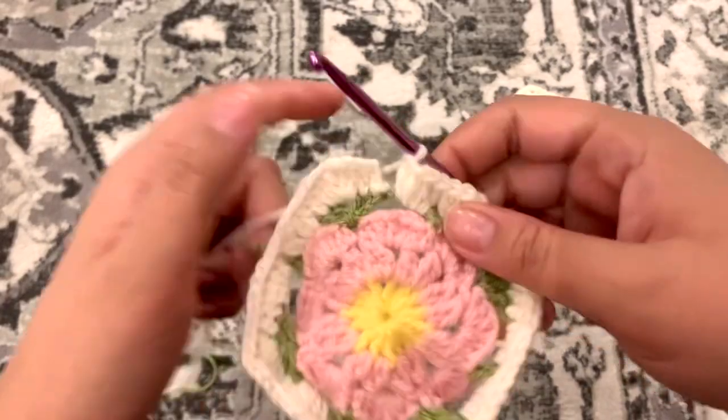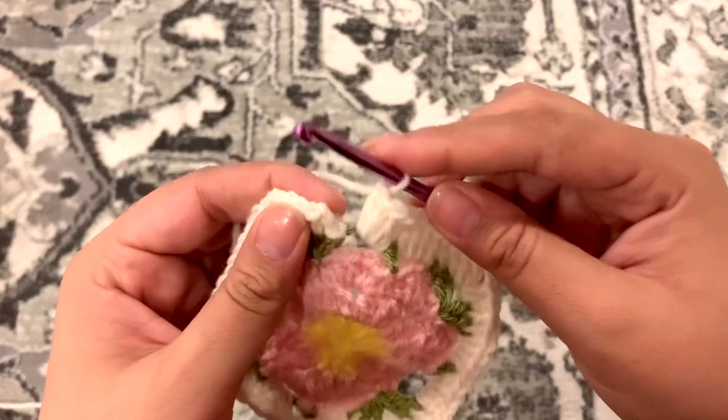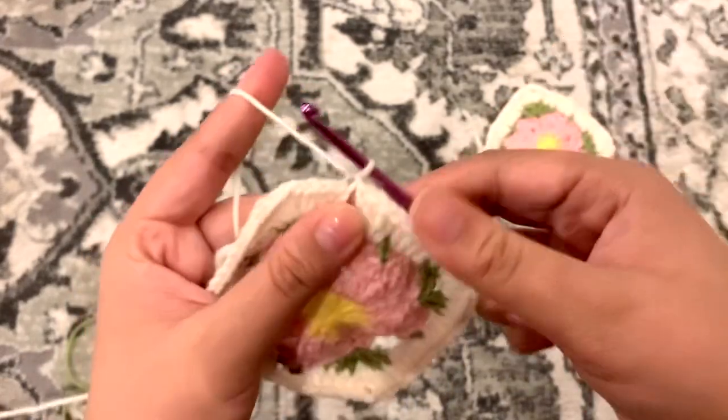Now I've just done my last 4 double crochets in that chain 4 space, and what I'm going to do is slip stitch into the top of that chain 3 that we made at the start of the round, just like so.